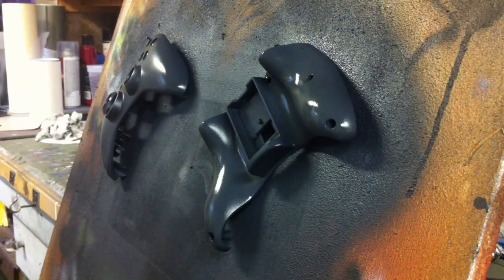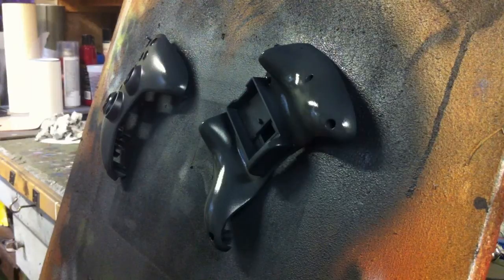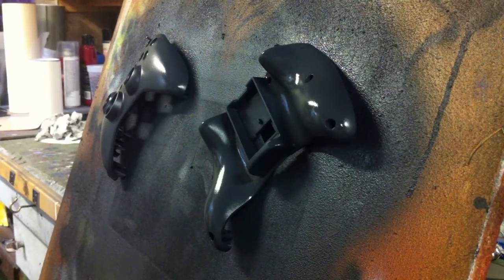Looks good to me. I'm actually gonna go ahead and move the camera out of the way. That way I can just check all angles, make sure this is all completely covered. Let that set up probably for about an hour or so with a fan on it. Make sure it's completely cured, sand it down, and then we're ready for color.